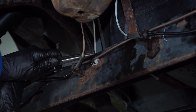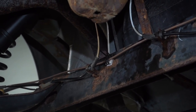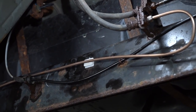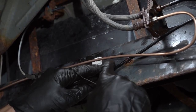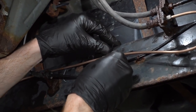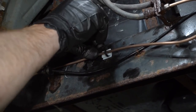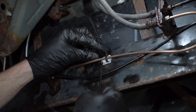Tight. That feels great. Do the same to this one. Got our ABS wire here. That goes, yeah, just bend that away a little bit. Like I said, if I had the proper clips, that would obviously be a lot better. I would recommend using the proper materials. I just don't have access to it at this point, so this is what I've got. And it's a lot better than nothing.